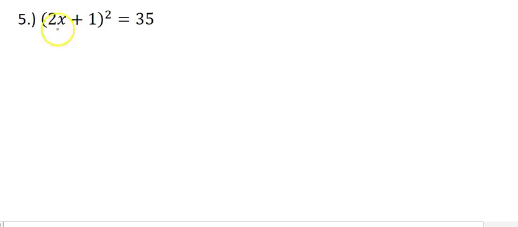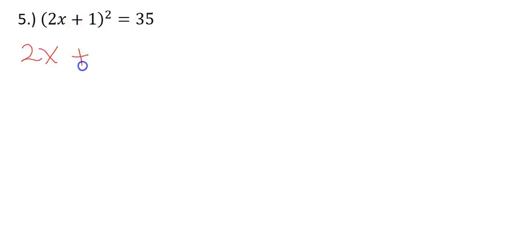Okay, if you look at here, even though there are so many things inside this parenthesis, everything is squared. So the squared part is already solved. And we look at what we have here. D is positive, so it's going to have 2 numbers. So all we need to do is take the square root. 2x plus 1 equals positive and negative square root of 35.